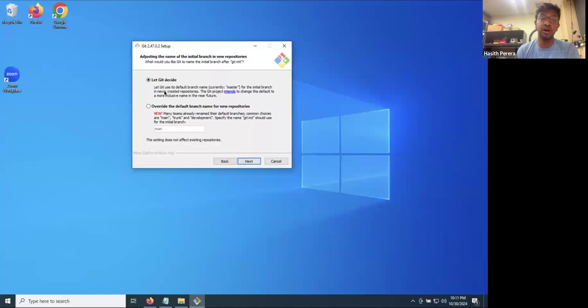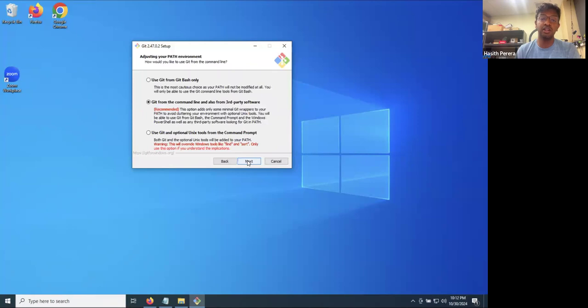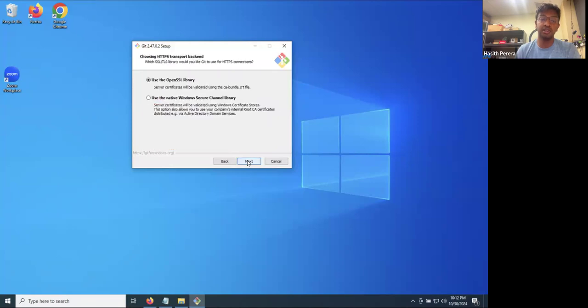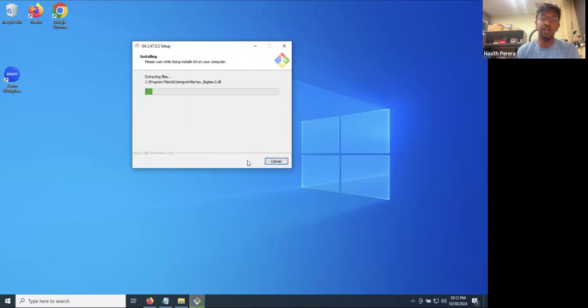Now for this option, let's select the override option because that's a new thing that Git has been doing, so we can go with that. And all the other options, we can just leave as they are and it will work fine. So I'm just going to go through all of that and finally install it. It'll take a little bit to install.